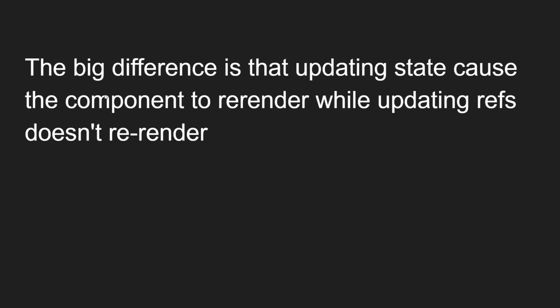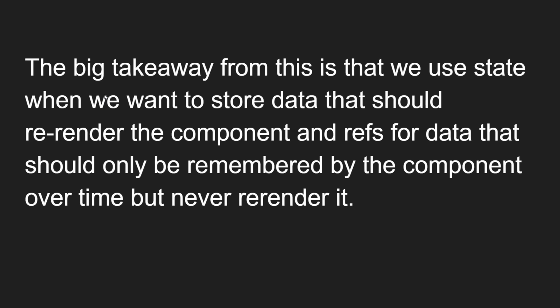The big difference is that updating the state causes the component to re-render, while updating the refs does not re-render. So this is the main difference. Whenever we update the state using something like set state, the component re-render happens immediately. When you update the ref, meaning ref.current, the component will not render again.